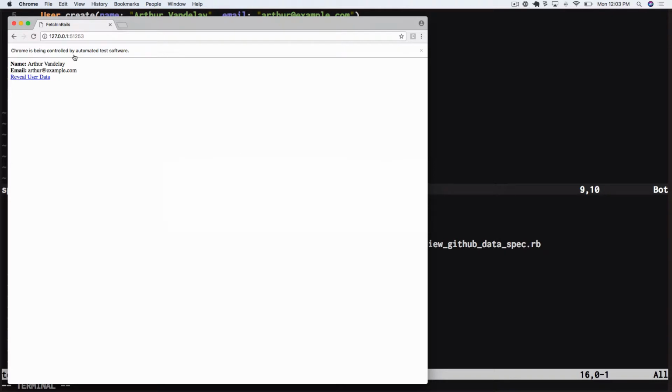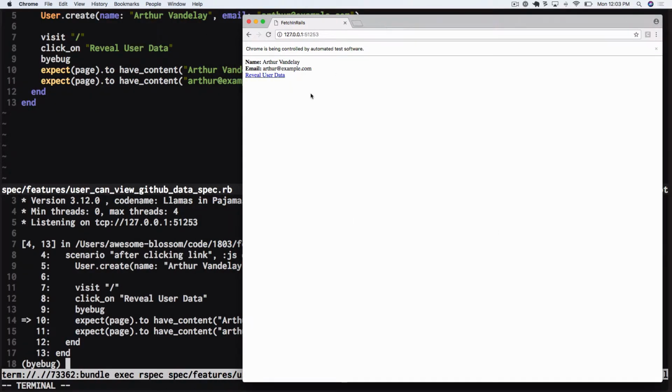Yeah, so you'll see that this is where our test suite is actually running its expectations against, and you can see the data show up on the page. So one of the things I like about using a real browser, a non-headless browser, I should say, in scenarios like if you're first starting to use this, is that you can interact with it and actually pause your test suite in the middle and see what's showing up on the page, which is pretty cool.